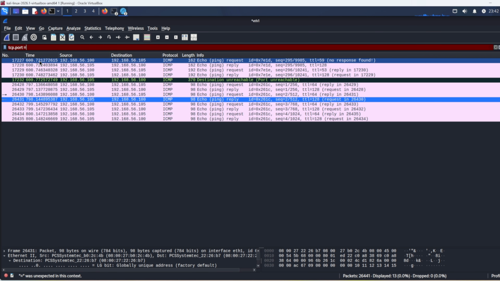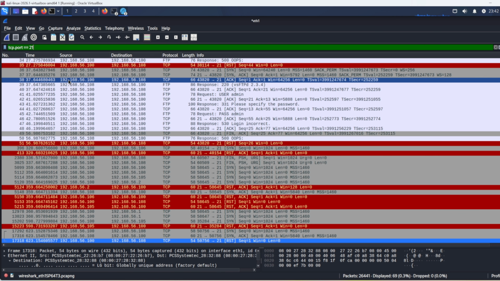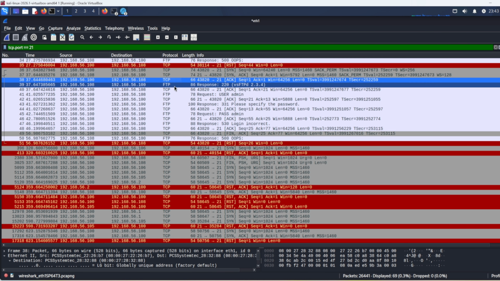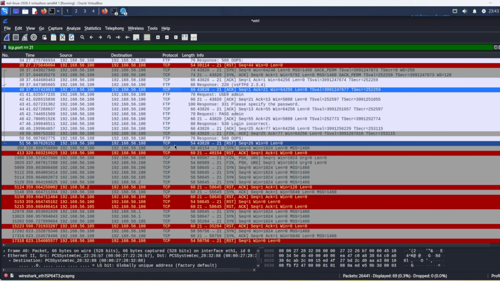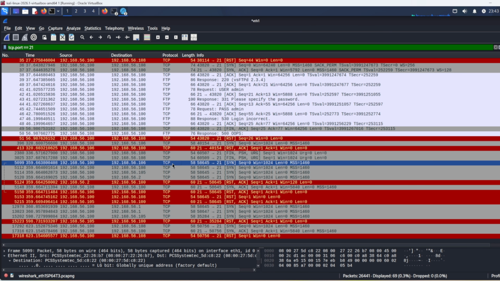By filtering for TCP port 21, we specifically target the file transfer protocol. Once applied, the packet list will display all active FTP control connections currently established between machines. At this stage, we are simply confirming that the service is active and actively processing connections. However, for a security professional, locating active FTP sessions is often a massive red flag.